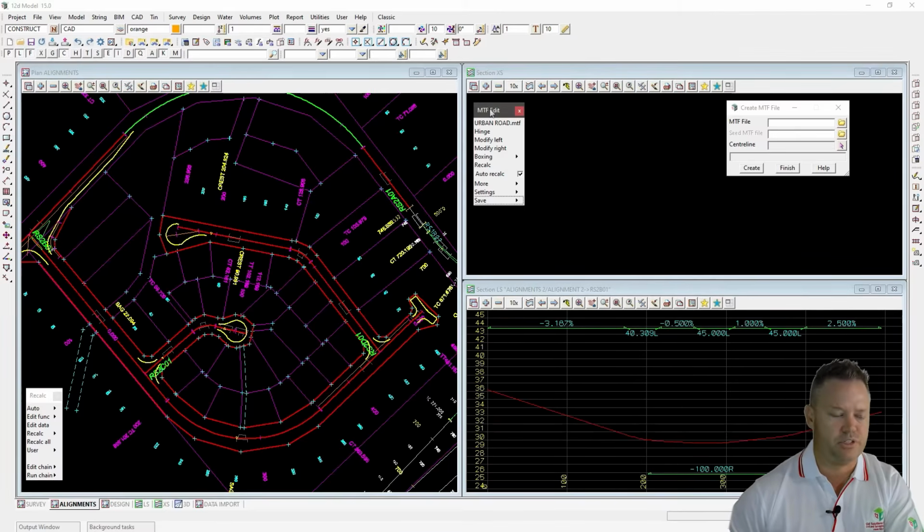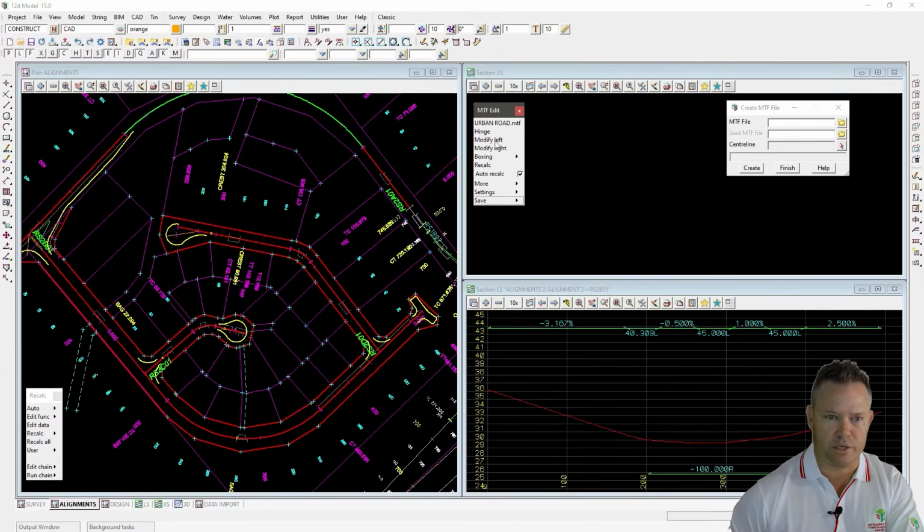So the idea here is you come in and you set these up with whatever you need for that application. So if it's a standard road, highway, curb return, could be a drain, anything you need, you put in there. And also anything you think you might need in that future design.